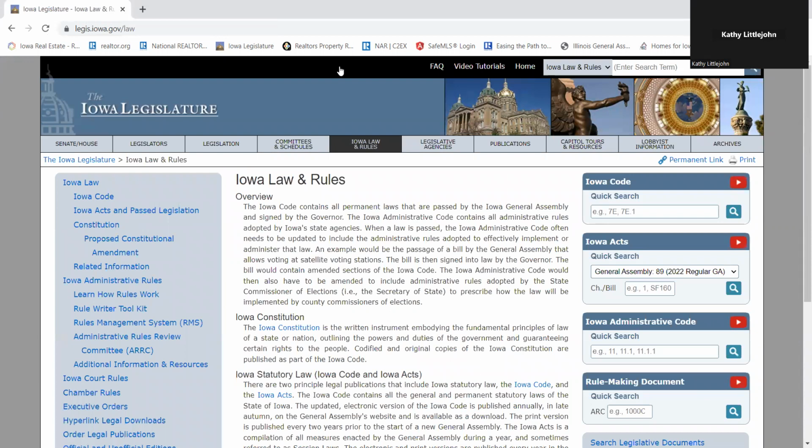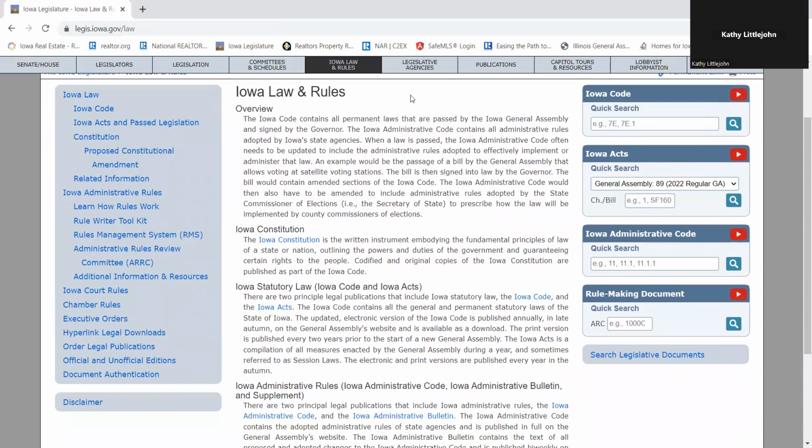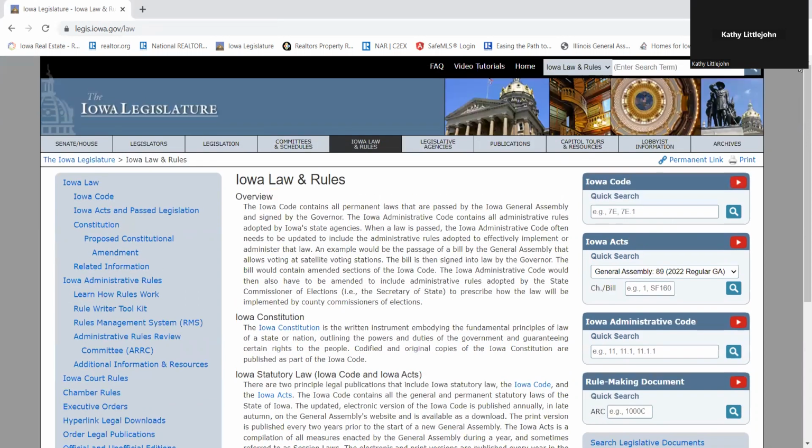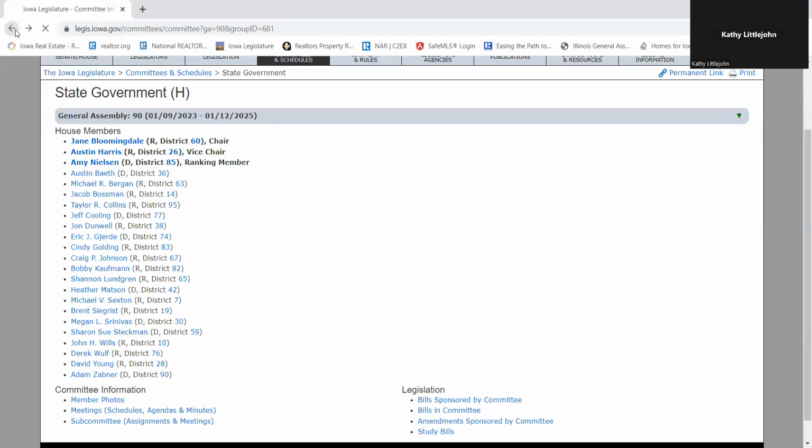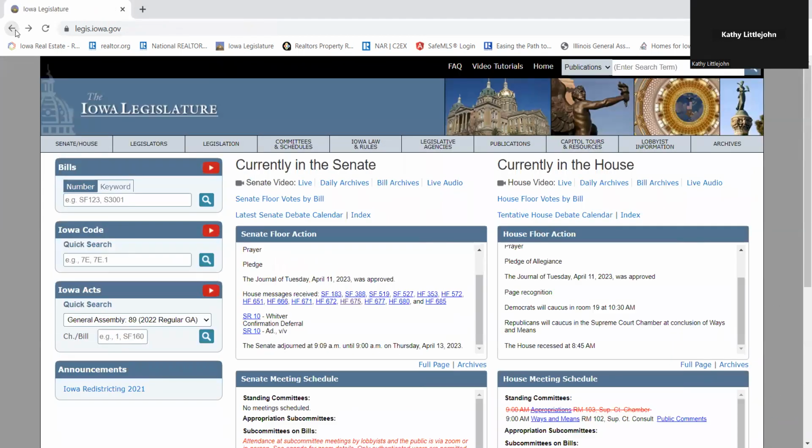If you really want to understand, you can go in and read the Iowa laws and rules, the Iowa codes, the Constitution, just many, many different things in there that you can read. It's an interesting website in the fact that there's so much on here that pertains to us in the bills that are being passed or talked about and how they would affect our business.